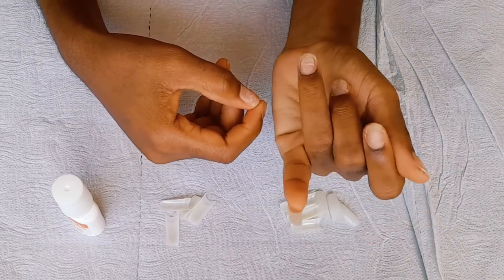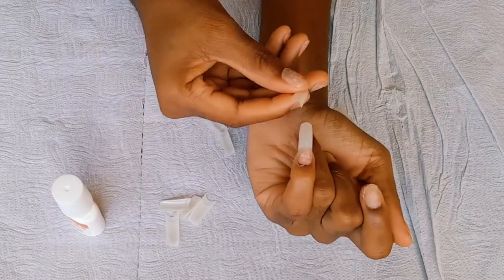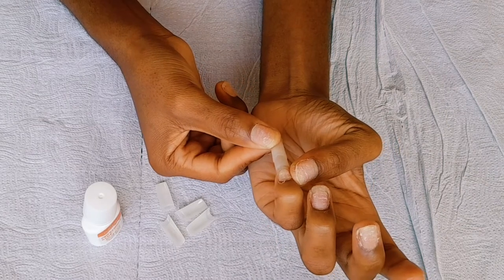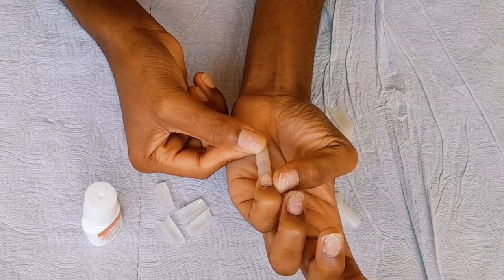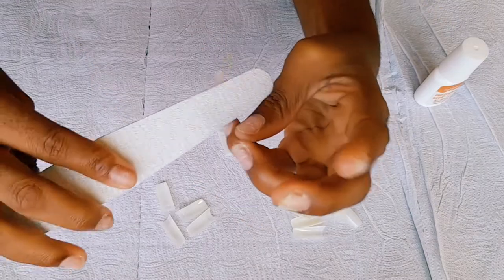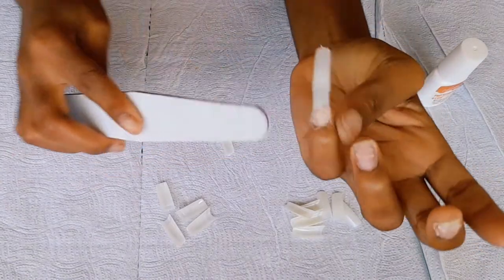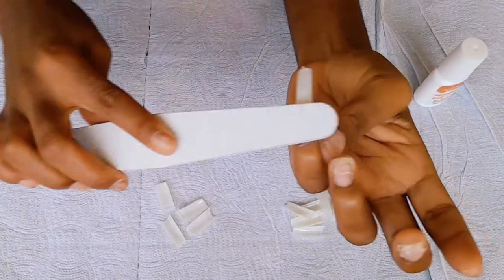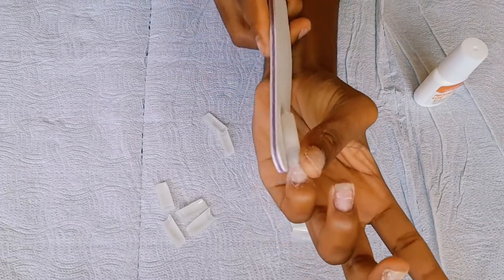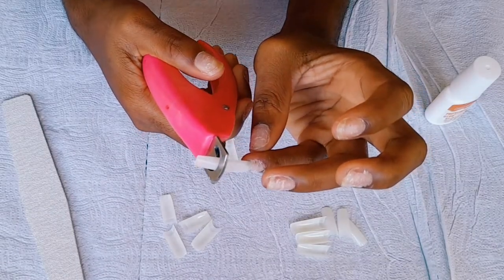For this design, I'll be using two nail tips, putting one on top of the other. All the nail tips are really short and I want them to look long, so here I'm adding a second nail tip on top of the first one already on. Today is my first time attempting this nail hack — I saw several videos on applying a second nail tip on top of the first. Before adding more tips, I'll file the nail down to get the shape I want, then use my nail cutter to get the length I really want.